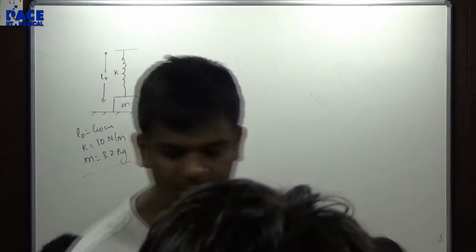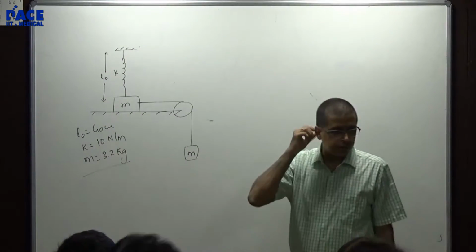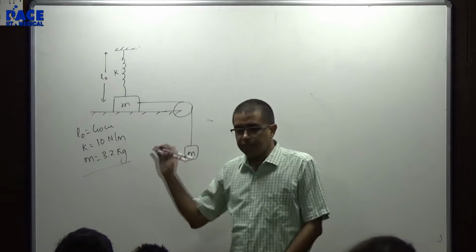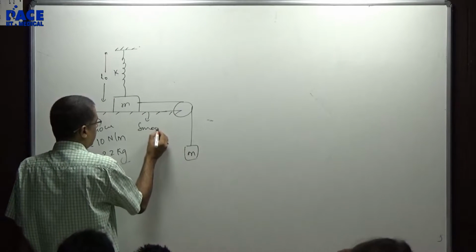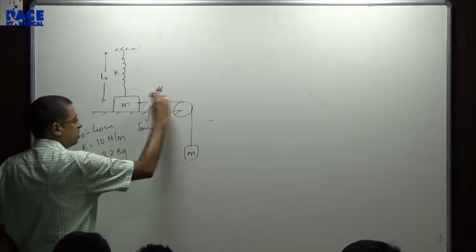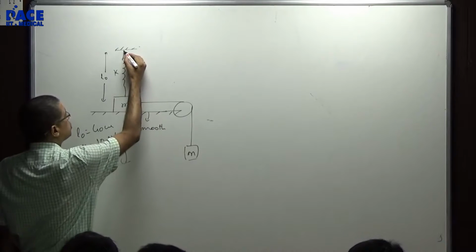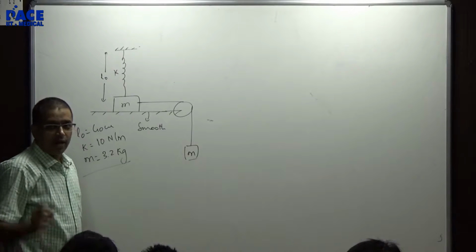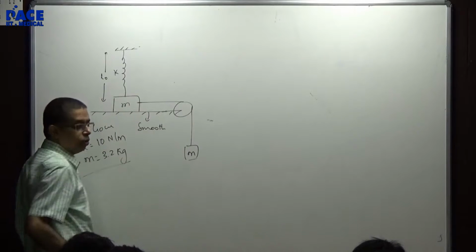Initially, this mass is connected to a spring on the top, to a wall on the top, and the spring is in its unstretched position. The lower surface is smooth. Because of this weight, this will start moving to the right, and this will start going down. At one instant, small m will lift up, yes or no? At the instant when small m leaves contact with the surface, find the velocity of both the blocks.